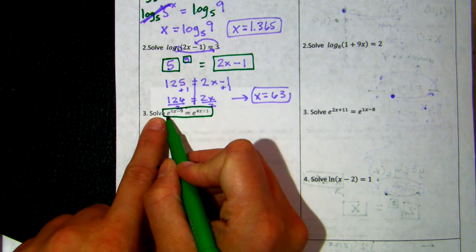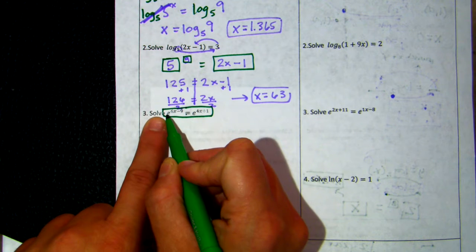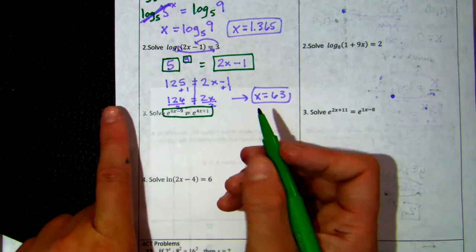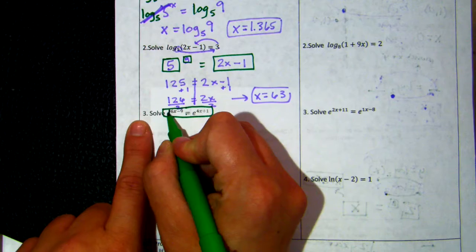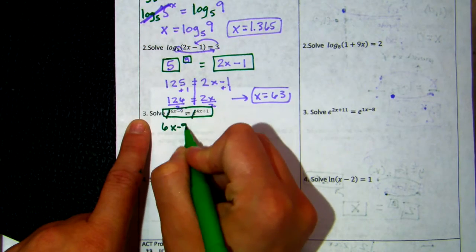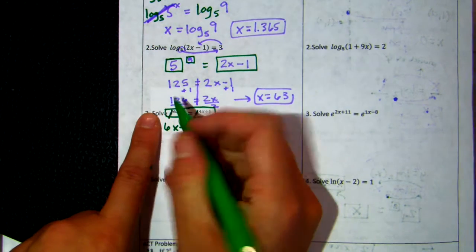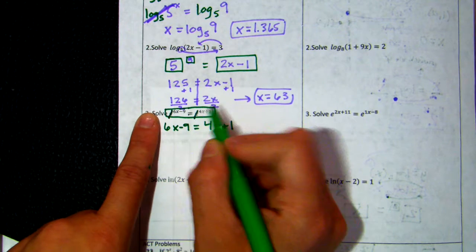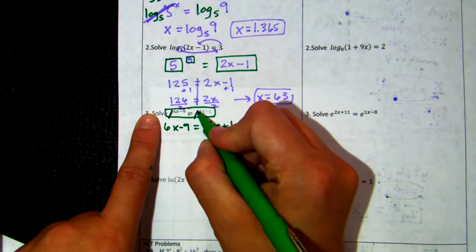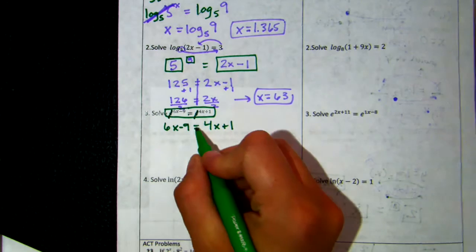I have a single base equal to the exact same base. Because it is base e and base e on both sides of the equation, those are equivalent, so I can essentially ignore them or cancel them out. So this becomes a far simpler problem without those base e's. Because I have base e on this side of the equation and base e on this side of the equation, a single base equal to a single base, I can cancel those out. From there, I'm just solving by combining my like terms.